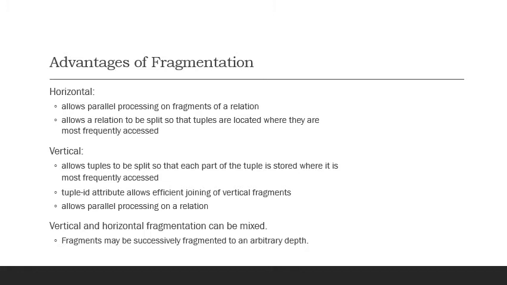Vertical and horizontal fragmentation can be mixed. The two types of fragmentation can be applied to a single schema. For instance, the fragments obtained by horizontally fragmenting a relation can be further partitioned vertically, and fragments can also be replicated. In general, a fragment can be replicated, replicas of fragments can be fragmented further, and so on.